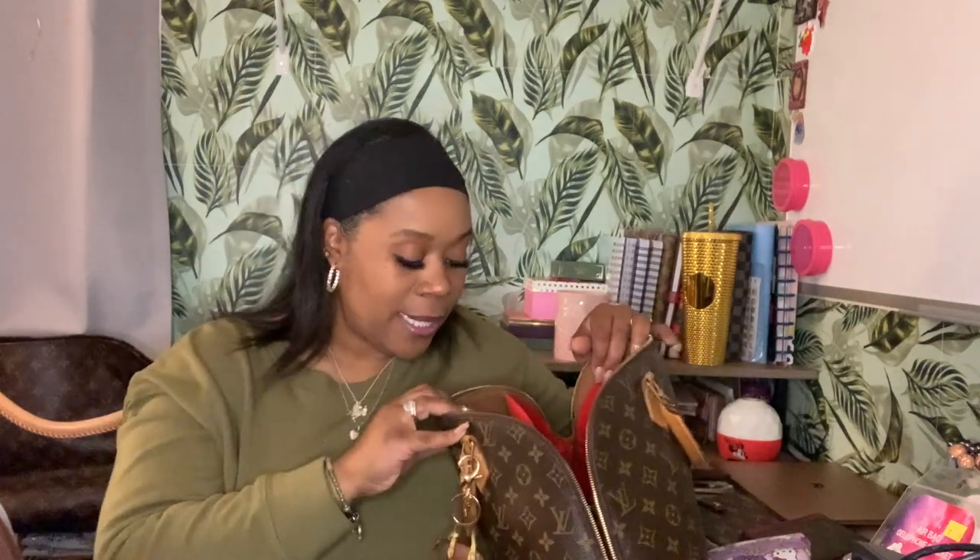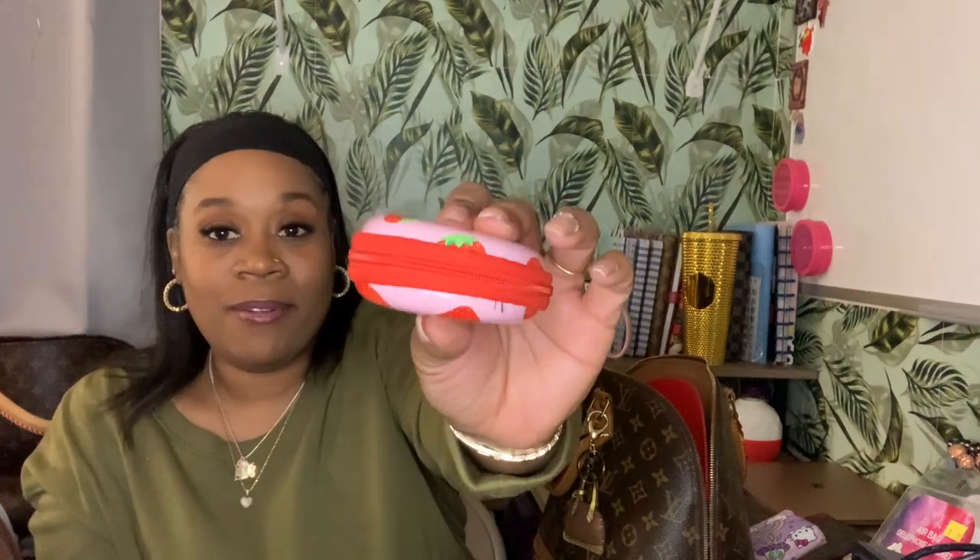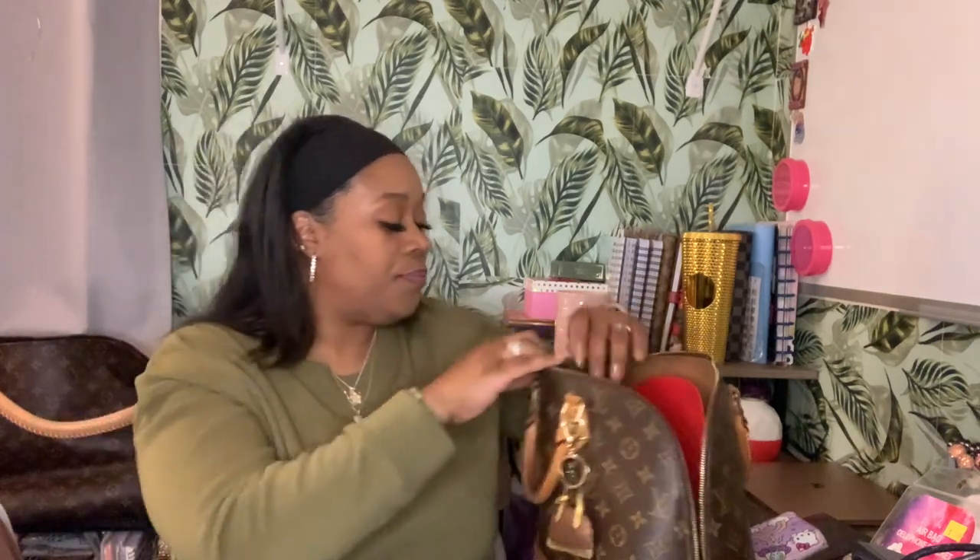Let me bring it back because y'all see people looking like Mary Poppins just pulling stuff out. I have my strawberry tech case and this thing is packed to the brim. I have like three different chargers in here — an Android, my Apple iPhone with the USB, the iPhone with the USB-C end, and my Apple Watch charger.